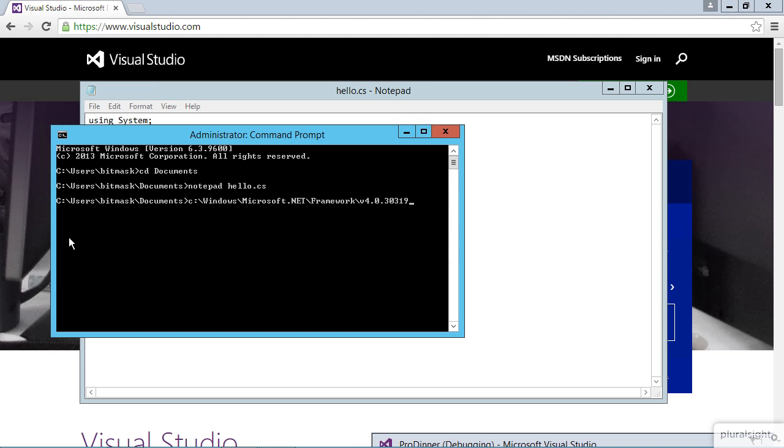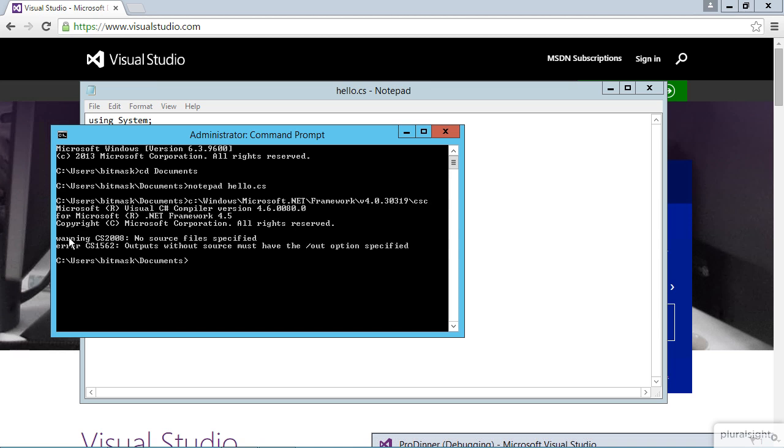I want to go to the latest version, which is the version 4 directory, because inside of there will be a little program that I can run called CSC. CSC, as you can see, is the Visual C# compiler. So C# code is code that needs to be compiled before it can execute. This is unlike some other languages like Perl and Ruby and Python. What I need to do with the C# code is pass it through the C# compiler, and what the C# compiler will do is produce an executable that I can run.